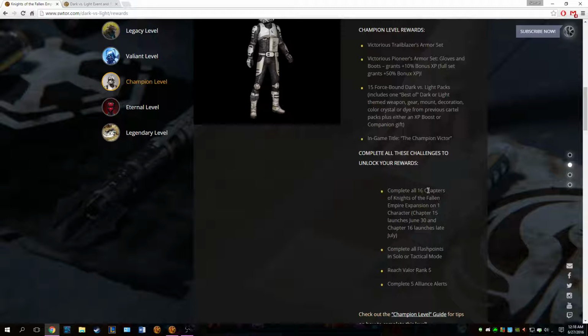Complete all 16 chapters of Knights of Fallen Empire on one character. 15th launches in 2 days, and 16 launches late July. So, it won't be achievable right away, but based on my estimations, this will take quite a while to complete anyways. So, complete all flashpoints in solo or tactical mode.